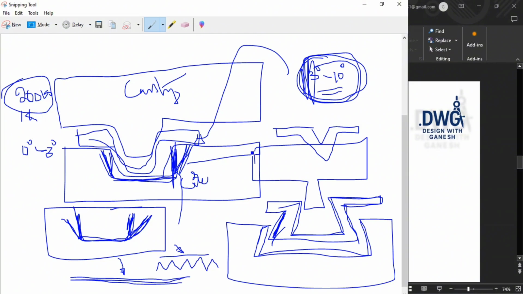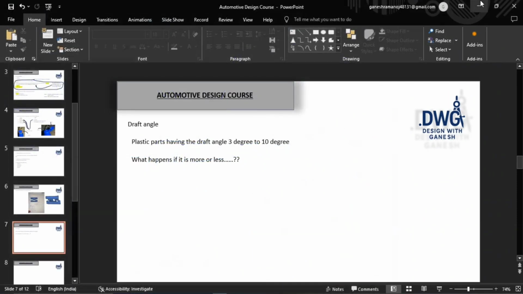Or else the production operator will produce that part, and during production he will find that it is not possible. Being a design engineer, it is your responsibility to make parts which can be easily manufactured, and you cannot make a part which cannot be manufactured. So that is about draft angle, guys. Hope you are clear about it.